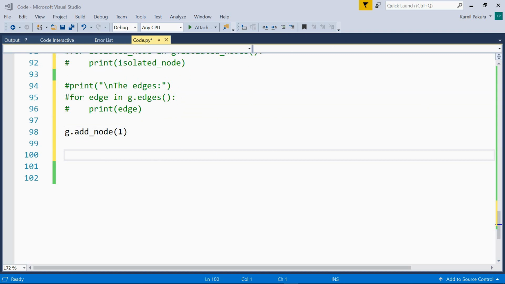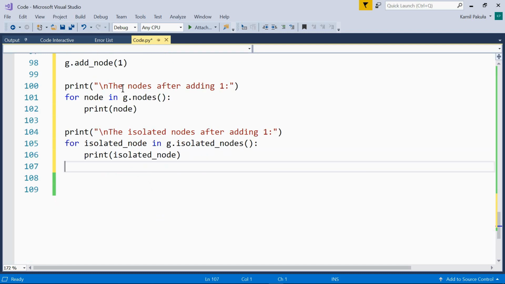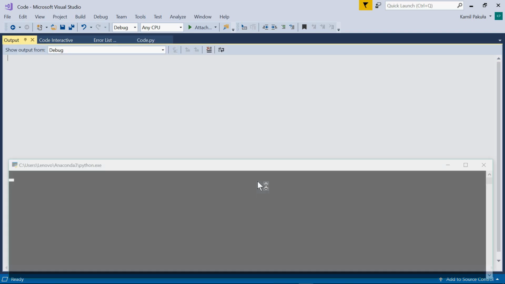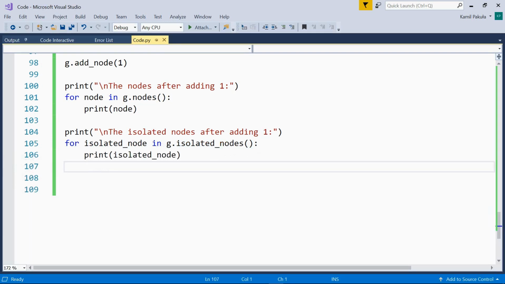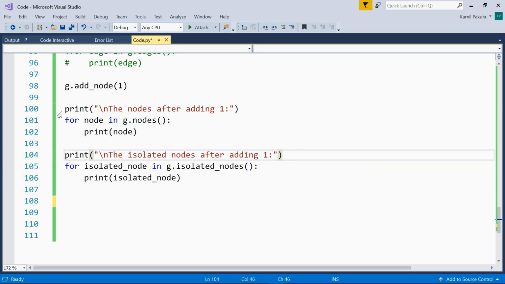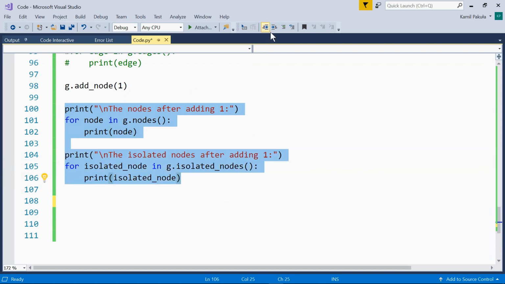Let's print all the nodes and all the isolated nodes again. So the nodes after adding 1 and the isolated nodes after adding 1. The nodes after adding 1: 1. The isolated nodes after adding 1: 1. This is an isolated node. Okay, let me comment this out now.